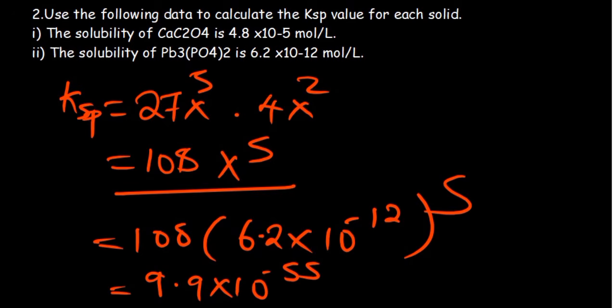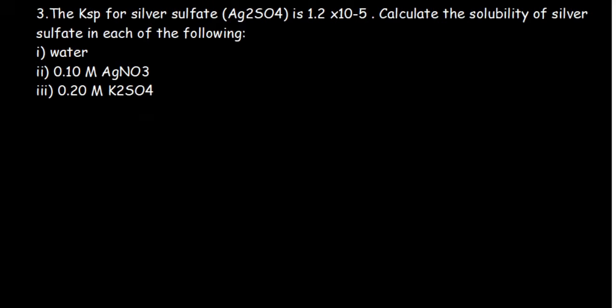The only difference is we've now been given the initial concentration of our solids in the last two questions. In the first one, it is just purely water, so it is going to be solved the same way as question 2, parts 1 and 2. So Ag2SO4, silver sulfate, is a solid. So we've been given a KSP for the silver sulfate.